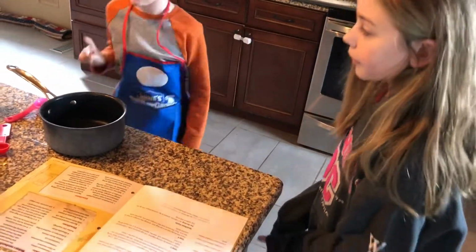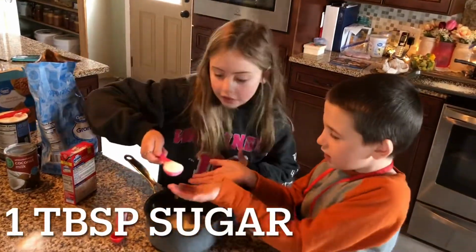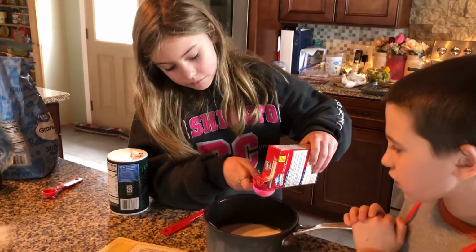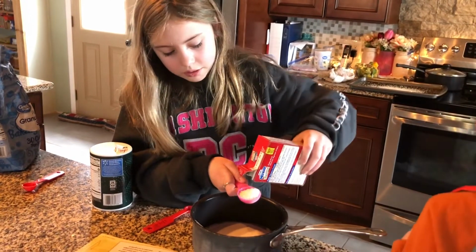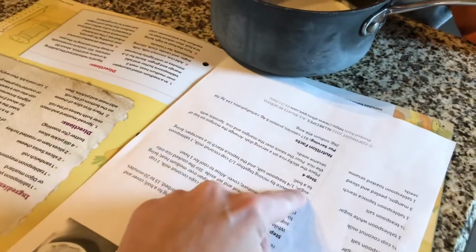Okay, so 1/2 cup of coconut milk. Pour over it. If you get a little bit too much, it'll be fine. It's just tapioca starch. What's tapioca starch? A little bit more. It's a thickener. Yeah, that's fine. In a saucepan, bring to a boil.